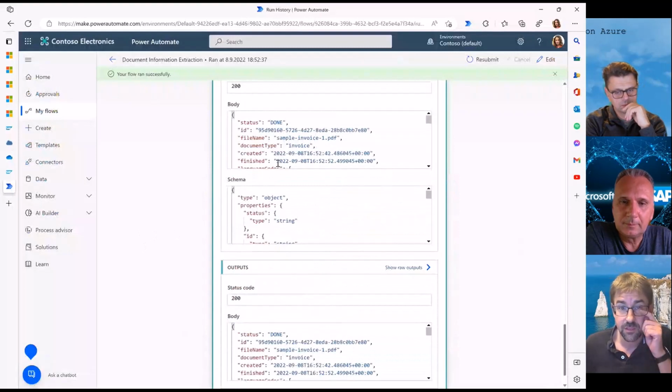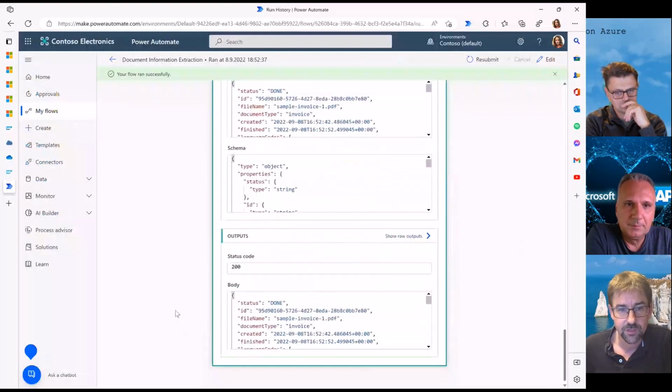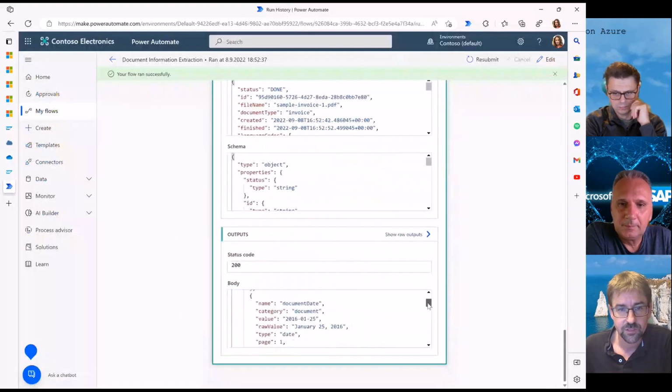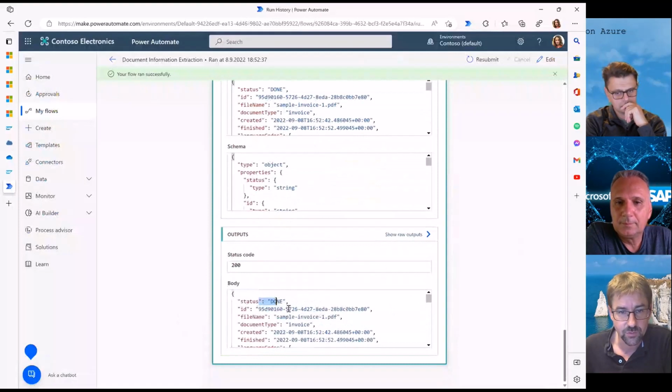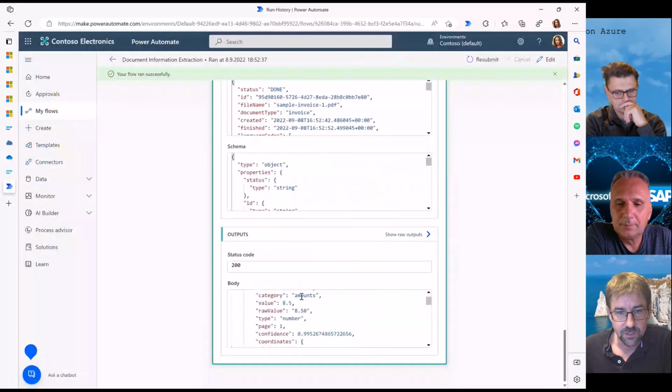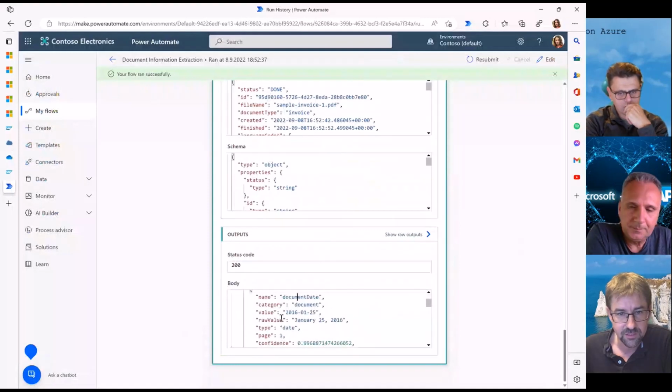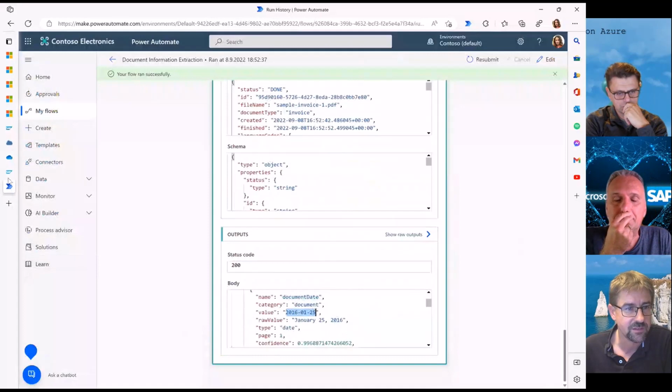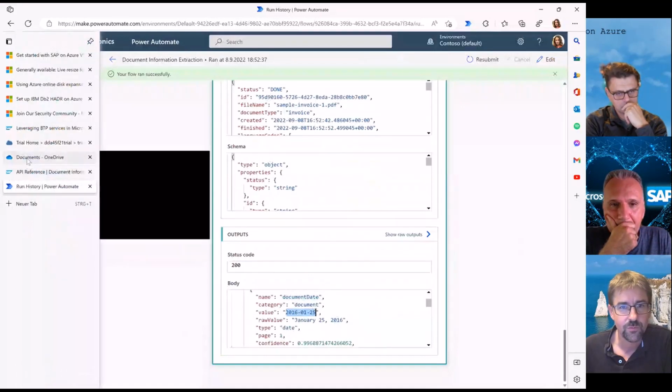You can see here in the results, for example, status is done, and then you see some basic properties. But then let's see here. There's amounts 8.5, and we can just double check. Or the document date is 2016 January 25. Let's see if that's actually true.